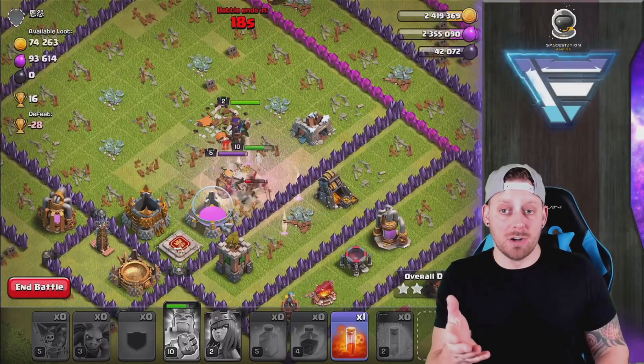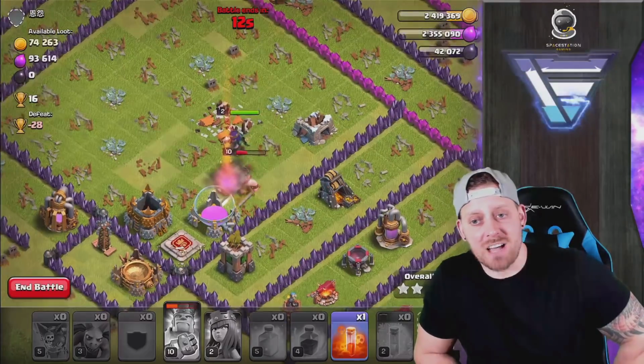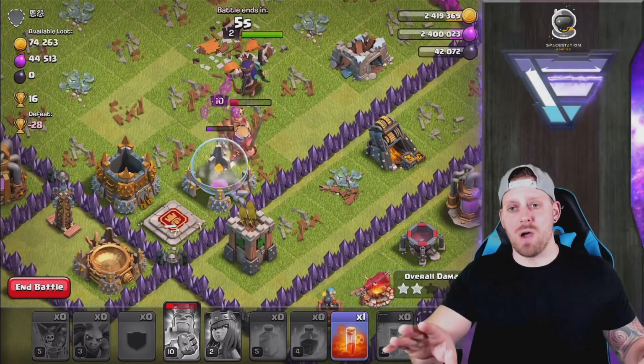Because if you have your heroes, you want to try and use them. But of course, this video is about attacks without heroes. So if I have her or not, I guess it doesn't matter. Let's just get that loot. Get that loot, king, and no more glitches with my recording. We want everything to go well.